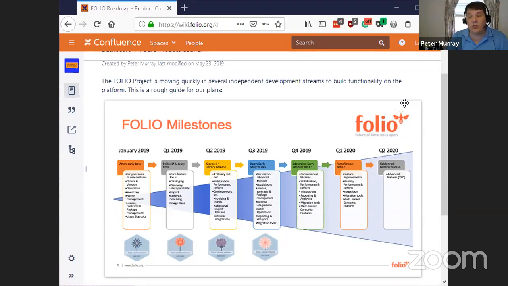And all of that's leading to the second quarter 2020, what we're thinking of as the general release or the Goldenrod release of FOLIO. This graphic is on the FOLIO wiki, and in fact, if you go to the top bar on most of the FOLIO websites, and I think it's under About This Project, there's a link to the platform and roadmap. And so we'll update this as time goes on with additional points from our plans for the roadmap update. And on behalf of Harry, I'm going to apologize again. I'm not sure where Harry is, but I'm sure if he was here, he would apologize as well.